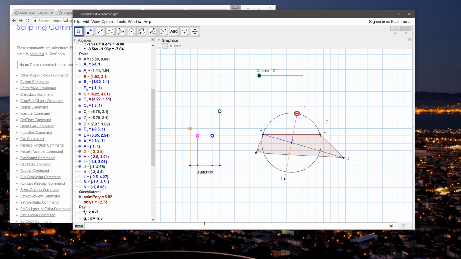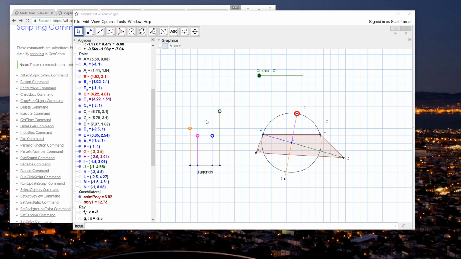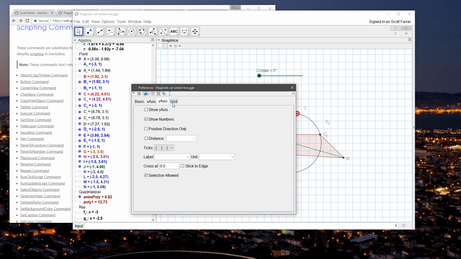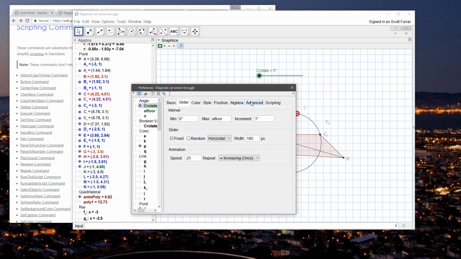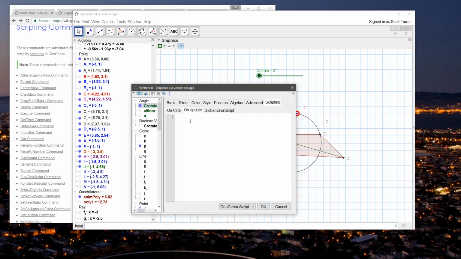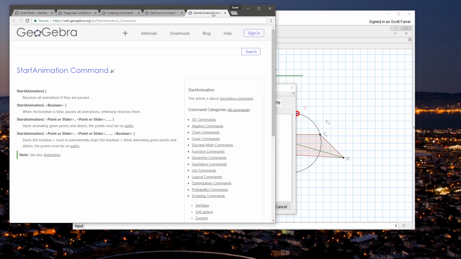Okay, I could make a general thing of like, if C rotate equals 0, is that how we do this?